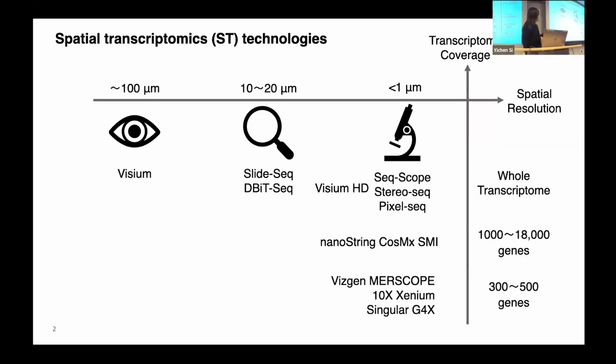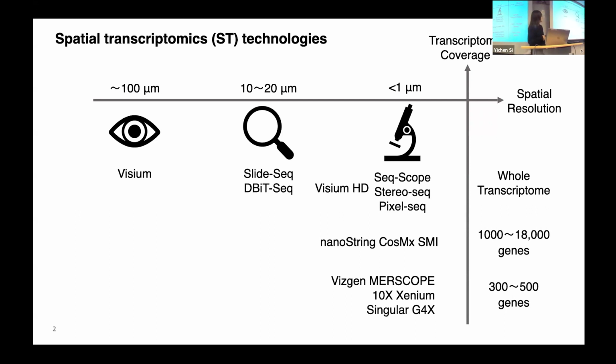Spatial technologies have two major factors to consider. First is the spatial resolution here on the x-axis, and the number of genes profiled. For imaging, there are two major types. Imaging-based technologies can measure the precise location of every single transcript. But the downside is you can only measure a pre-designed gene panel. And also, until recently, it has been limited by its throughput, that's both the number of genes profiled and the area of the field of view.